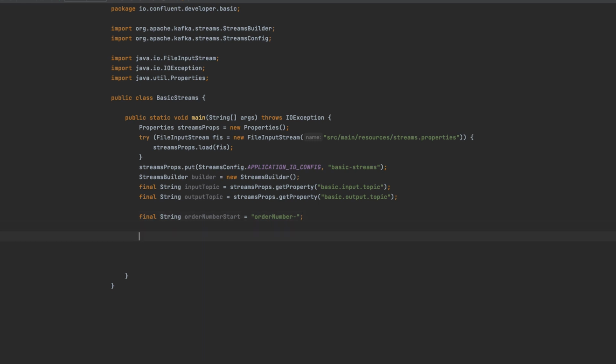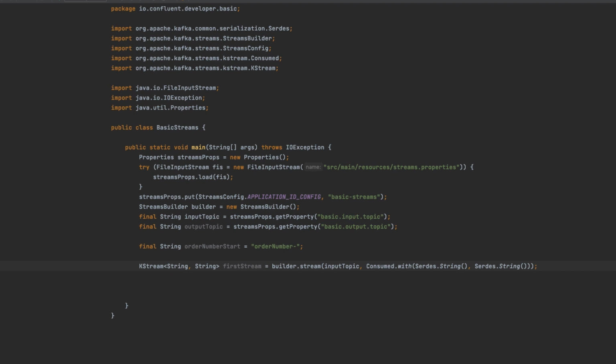And now create the KStream instance. You'll also want to note the use of the input topic variable. Now add a peek operator. Note that it's expected that you don't modify the keys or values. Here it's printing records as they come into the topology.